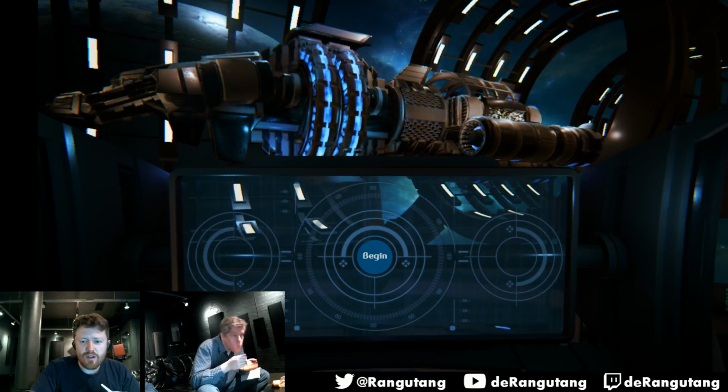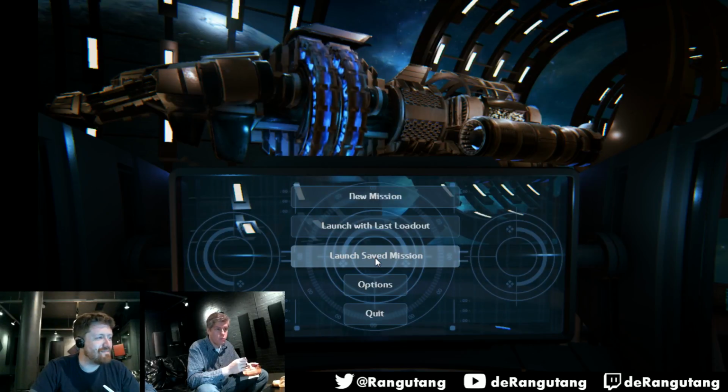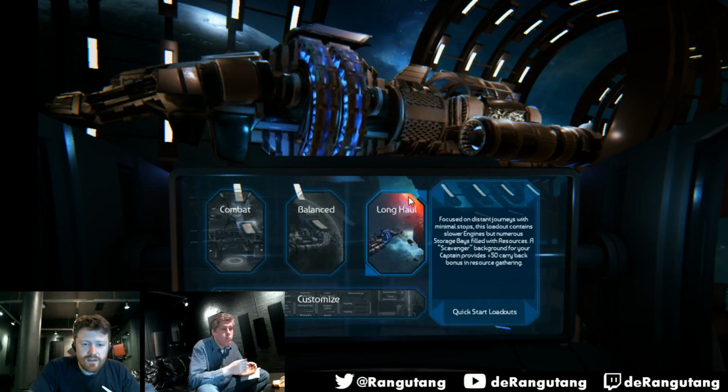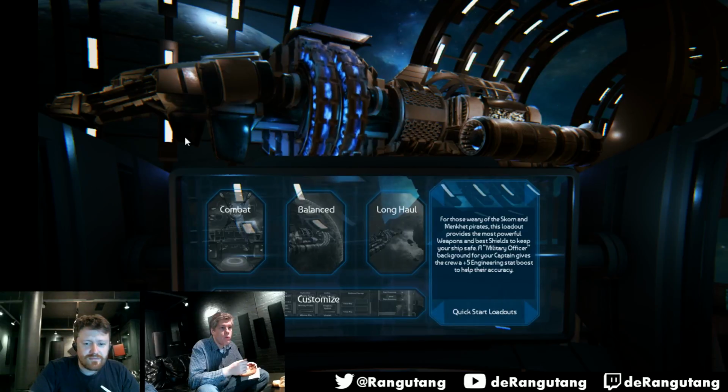I have a very small window on my screen. I wonder if there's anything I can do about that. It's bigger over here. Yes, it's actually bigger in the XSplit preview window. So let's do new mission. Oh, launch. Wait. Whoa! No! Wait. What did I just choose? No!